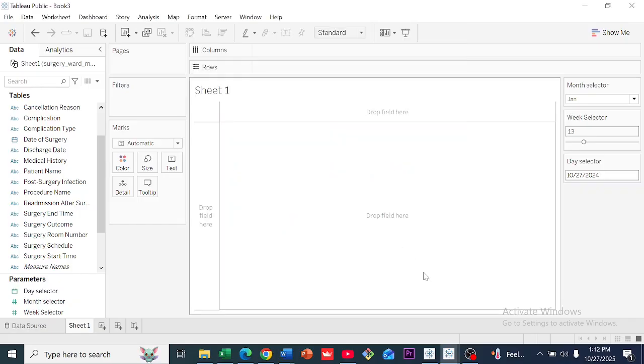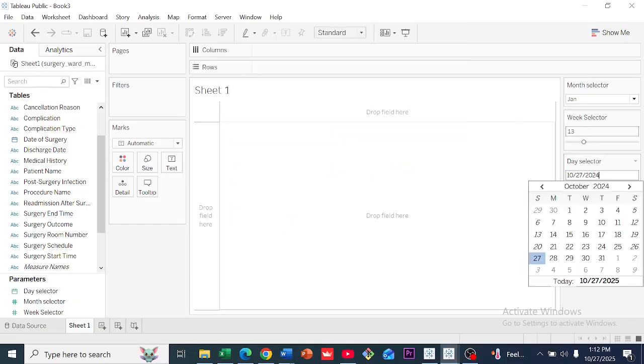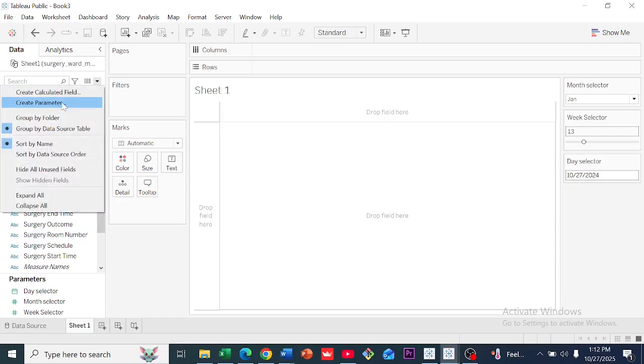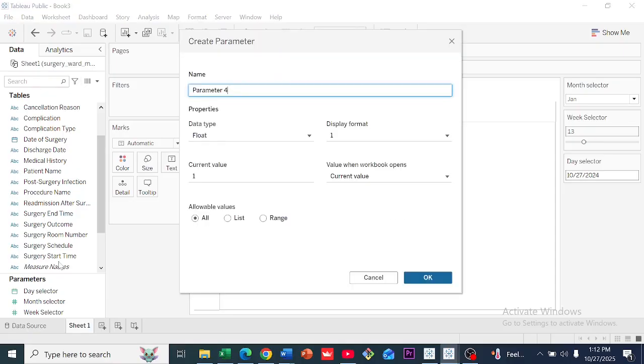Okay, correct. So we're in October 2024. Another thing I want to do is create another parameter that helps in controlling these three parameters I have created.